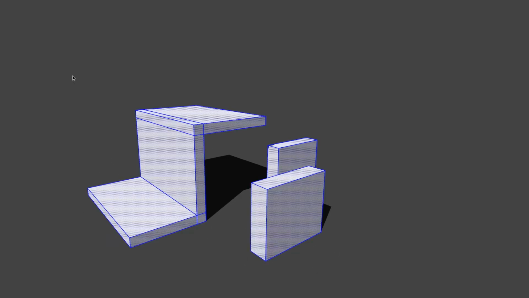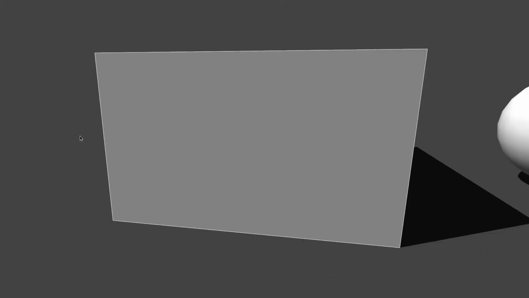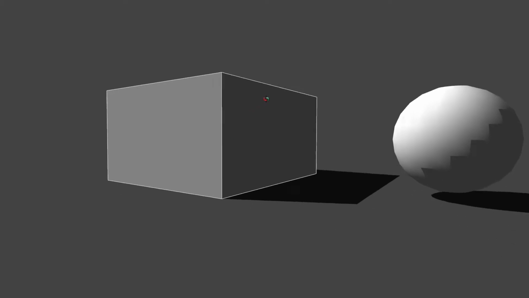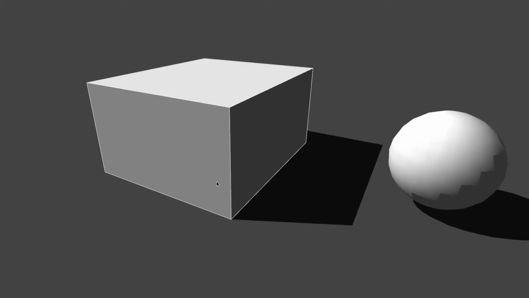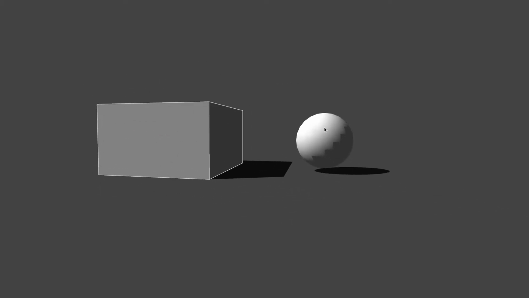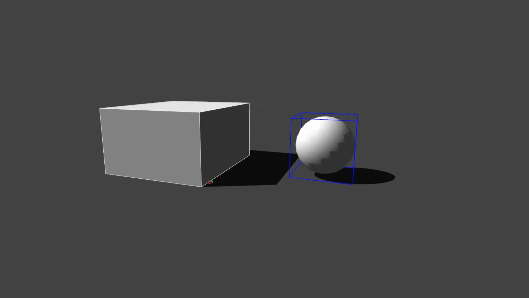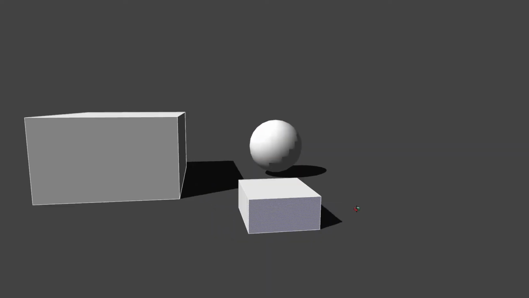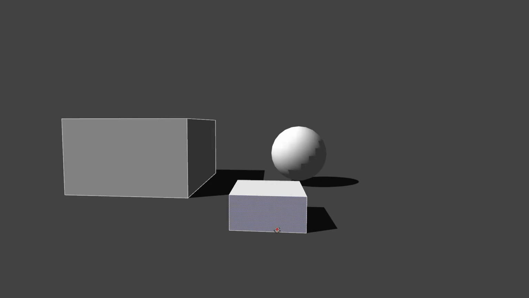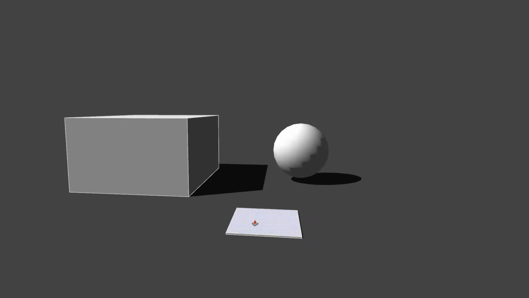What I'm going to show you is a new technique called subtractive modeling. To do that, you need to have something to begin with, like a big volume like this, and then a shape that you want to cut out of it. You can use just normal shapes. They have to be three-dimensional though. They can't just be a plane like this. They have to be three-dimensional, and they also have to be a group.